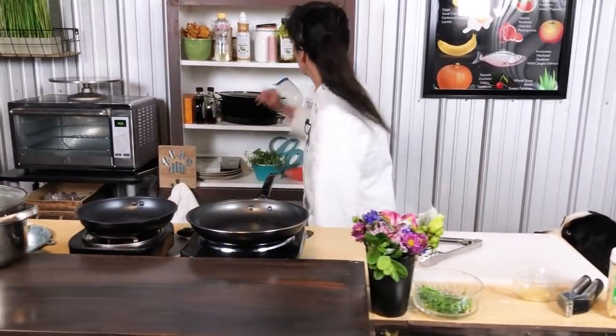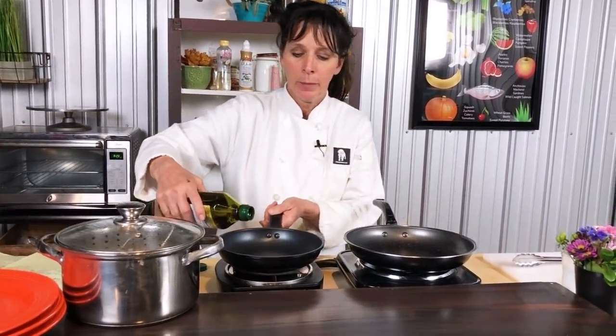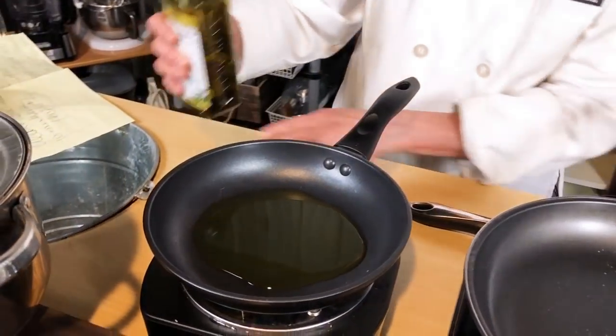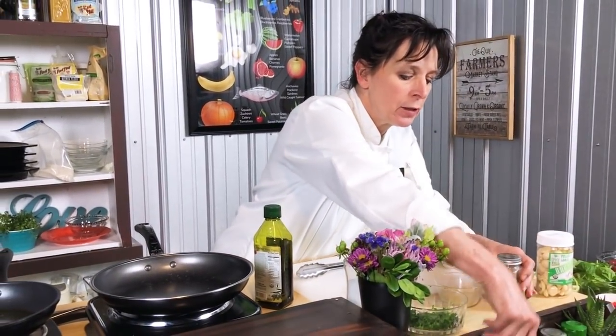So as I said, we're going to work with our oil, and we're going to get that going. We're basically just doing a kind of glorified dipping oil. I'm going to put in maybe about 3 tablespoons of that, just like that, and we're going to infuse this. Now we are going to put in some of the garlic, but I'm actually going to put some stuff in first and let it get going, so then we can talk.